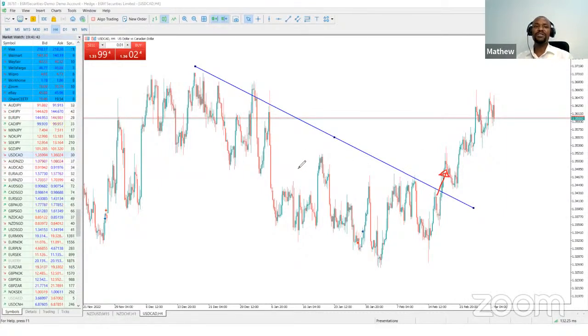But break of structure happens mostly in a trend where the low points, like this is the low, then it's broken at this point. So this is what we'll call BOS. Break of structure confirms to us that the downtrend is still on and it's valid. So this is another break of structure here. Break of structure makes us believe that we are still in a downtrend. The next one, we have another BOS at that point. And after this one, again, we have another BOS here, right? So all these are BOS.